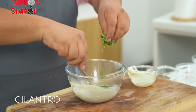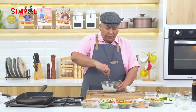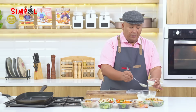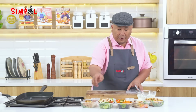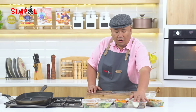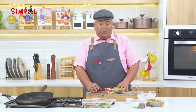Some cilantro leaves. You can also make a very nice chimichurri. So, the possibilities are endless, no? Yan, aking yogurt dressing. Diba? Pwede, no? So, ito na yung ating naka-meal prep. Anytime you're hungry. Ito, this will stay for 2 to 3 days. I hope you try to do this at home. Pero ako, feeling ko gusto kong kumain.